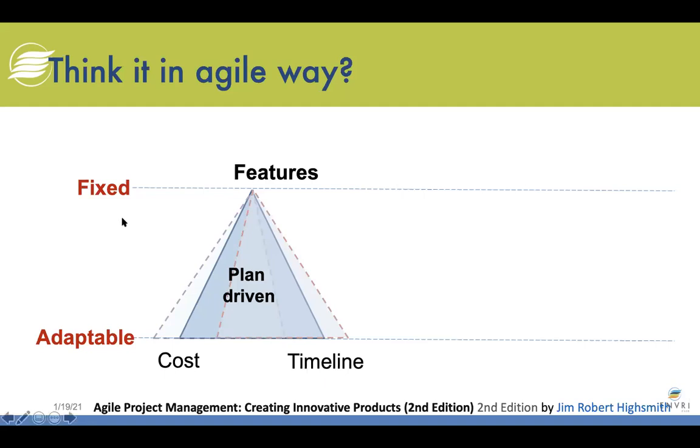If you use the classical way, normally you would do this. This is the list of the features, I don't want to change. Yeah, you cannot change that. But just tell me how much time you need, how much money you need. You give these to a developer to decide. In the classical way, if you work in this model, the risk is basically what we saw in the previous slides. The developers can always say, well, based on this list of features, we didn't know the second feature is so hard. We need more time, and you have to give us more budget. So basically, that is the classical model's problem.